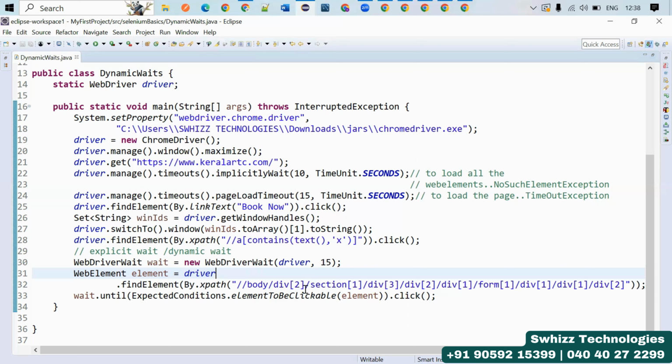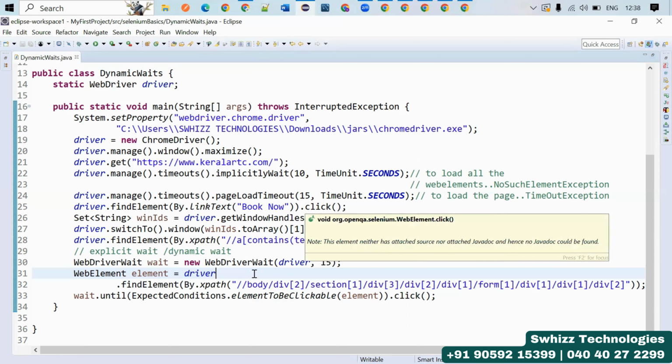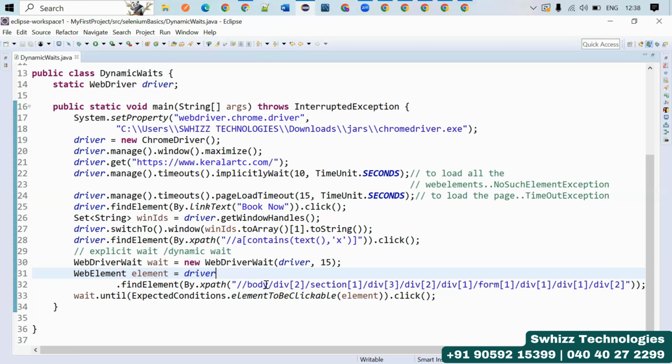Okay, and this is for the specific element. Selenium finds the element, but it is unable to perform the action on it, so the click is not supported within the time you mentioned.